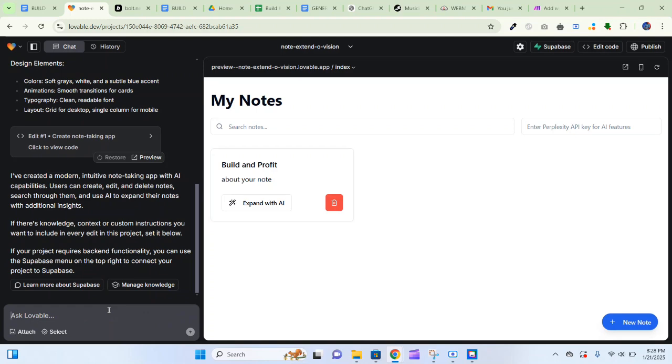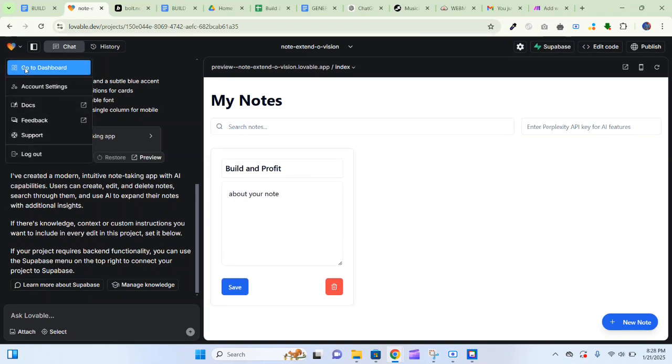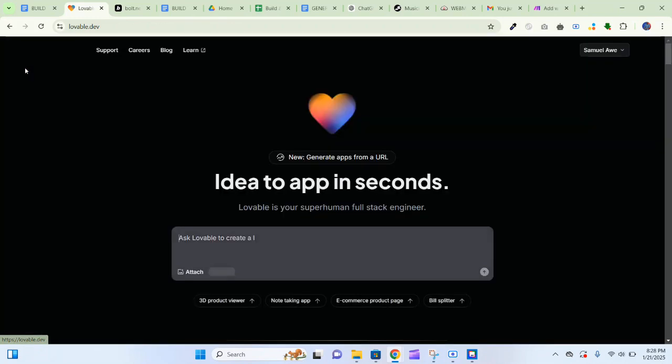It's very easy, very beautiful. For here, you can enter your API key for AI features, right? But of course, if I want to be building this app, I'm not going to be giving them the opportunity to enter their API keys. I'll be using mine, and then all they have to do is just focus on this particular app. So that's that about that. So let's go back again to the home. Go to the dashboard, right?